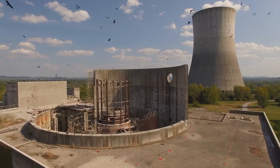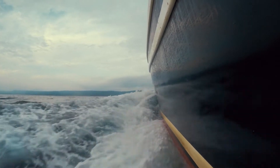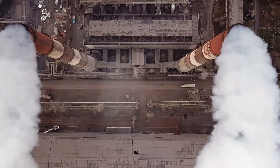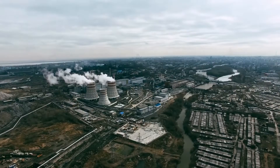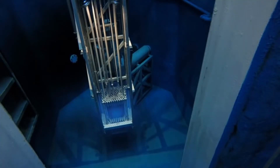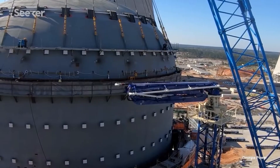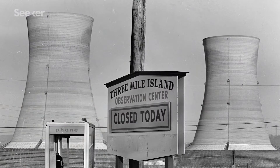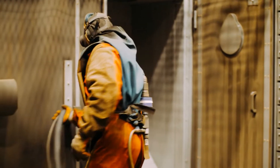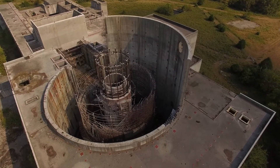The portable micro-reactor is better for the environment without compromising on performance. It is small enough to fit in a shipping container and can be deployed in remote regions where fossil fuel-powered generators would ordinarily be used. Unlike diesel generators, it doesn't require frequent fuel deliveries, since the fuel in the portable micro-reactor can last more than four years. Radiant's micro-reactor can be used in distant locations such as arctic villages and remote military encampments that currently rely on fossil fuel-powered generators — which is not only bad for the environment but also logistically challenging, requiring constant fuel shipments over rural roads.